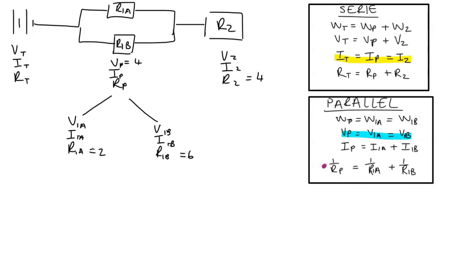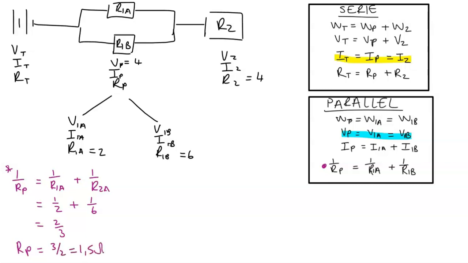So again, I have my two parallel resistors, and with those two values I can determine the equivalent resistance of the parallel piece. And for that I am going to write my formula. I am going to show my substitution. Then I'm going to use my calculator to determine the answer. The answer here is 2/3, but remember now, really the only thing that you might forget is it's not 1/RP that we want, we want RP, so we need to flip this answer around, and that becomes 3/2 or 1.5 ohm, and that is a 1.5 over there.